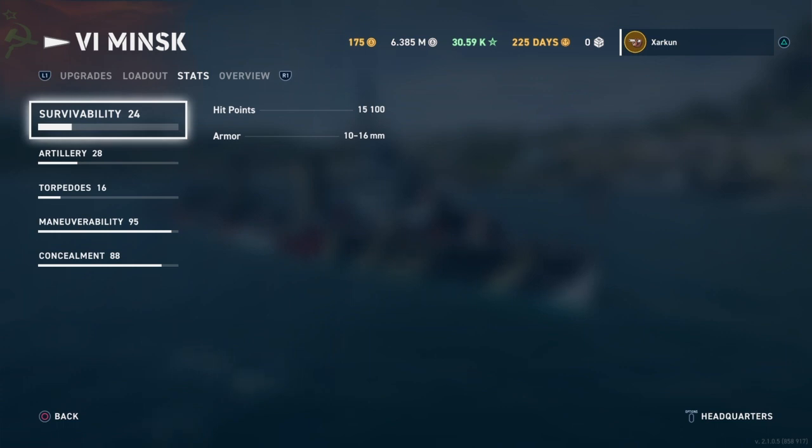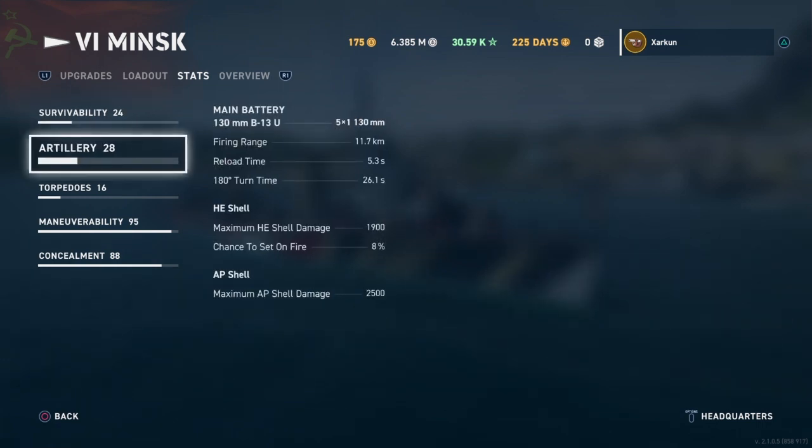Take a look at the stats here. Hit points, 15,100. Pretty alright, I would say. I think it is beaten a little bit, maybe by the Moss. Could be mistaken. Haven't really done a comparison because I don't think this ship actually compares very well to the other tech tree destroyers. Artillery, 5 130mm guns.